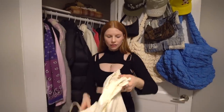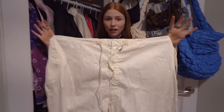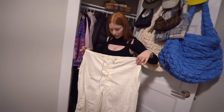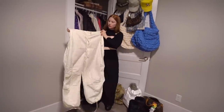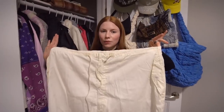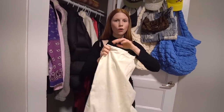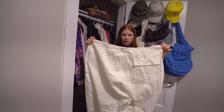And lastly, these. Okay, so they look absolutely massive, which they are, and they look crazy on as well. They are this vintage military pant that I got off a reseller on Instagram, and they are just really great. They suit that very London style, they're very big in the UK right now. I feel like every person in the UK has a pair, but they're very rare to get here, and they're inspired off the snow pant. I forget by which brand though. Maharishi? Yes, I think so. Okay, so next we'll move on to bags.